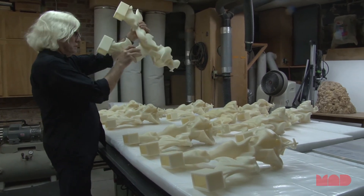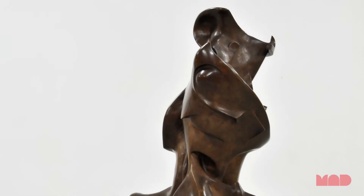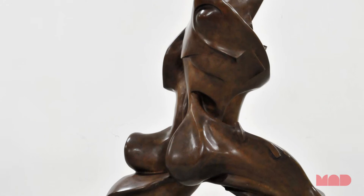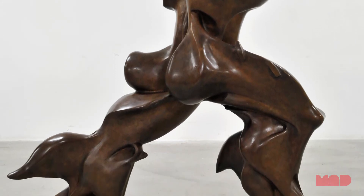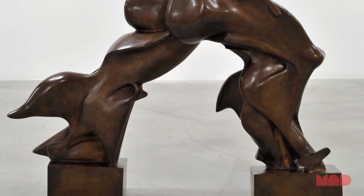When I decided to work with the Boccioni, I was making the decision to work with a modernist icon. It's actually on the current version of the Italian Euro — it's probably the most well-known of all modernist sculptures. Boccioni created all of his sculptural work in the last few months of his life in a feverish burst of creativity. He hired an old plaster worker and his son and in six months created a pile of rough plaster sculptures that went off to World War I, and sadly he died.